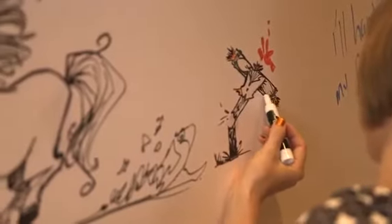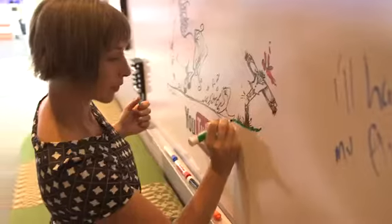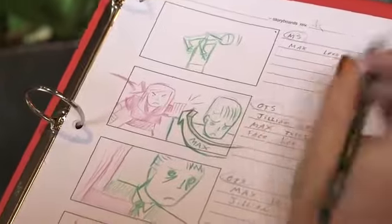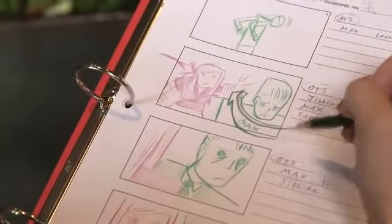So, what's a storyboard, and what's it good for when it comes to making videos? Well, a storyboard is a simple drawing that's kind of like a comic book for your video story, and it helps you or your camera person get the shots that you need to help you tell a story or make a video. Check out this video.